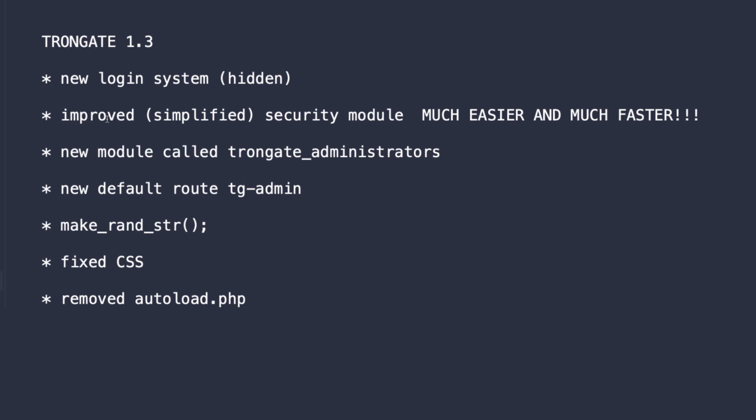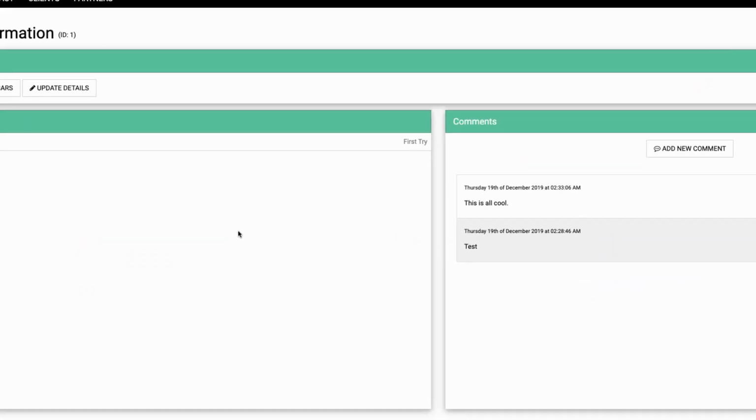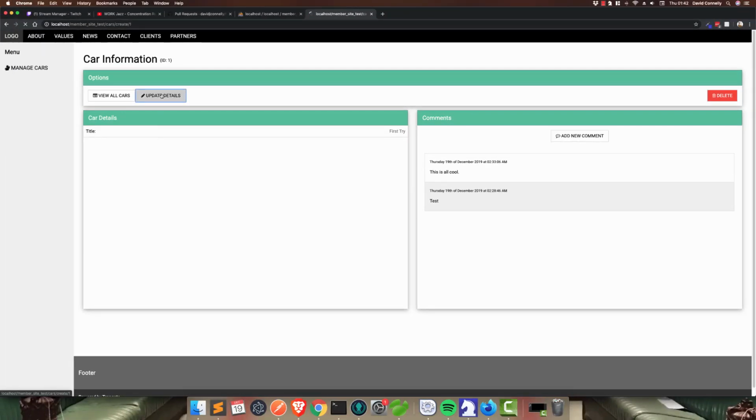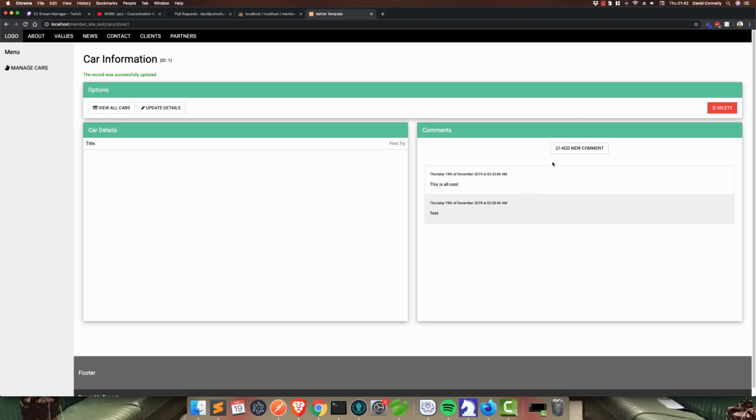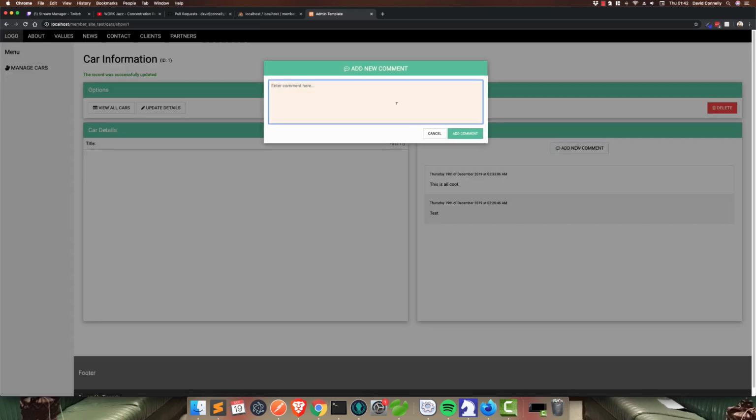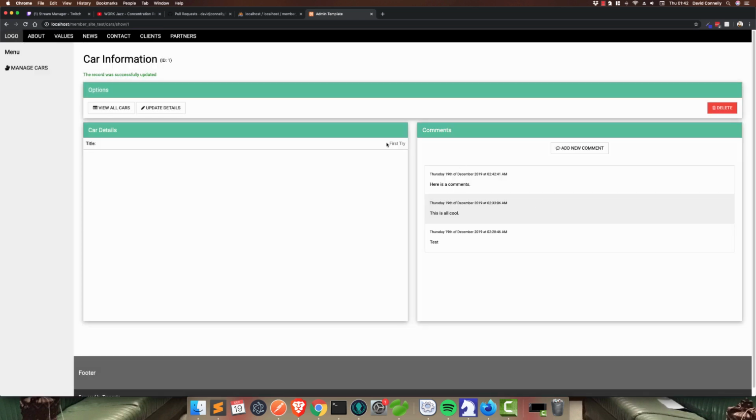So, first of all, we have a new login system, but it's a hidden login system. Let me show you what that means, right? Now, some of you will be used to seeing pages like this, okay? And that's nice. And I'm glad that this works. And I like the idea that we can go in and add comments and everything. And we can do this immediately without having to log in, right? Which is nice. I like that feature, okay?